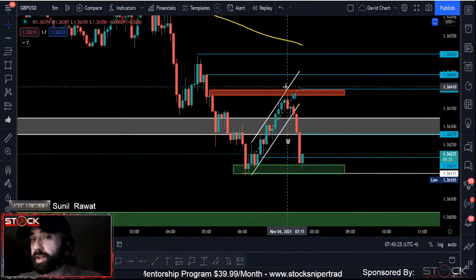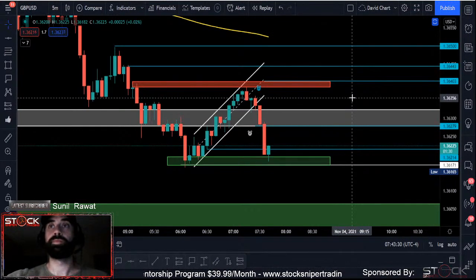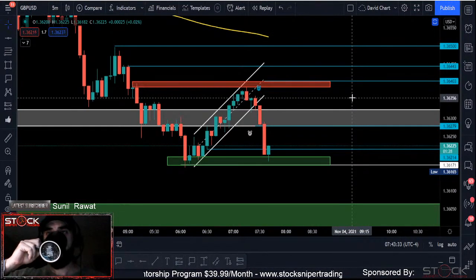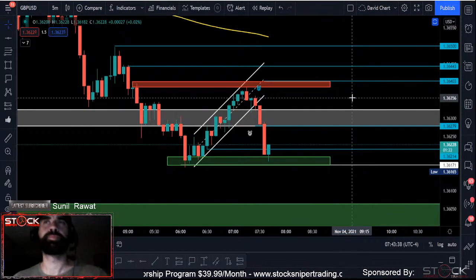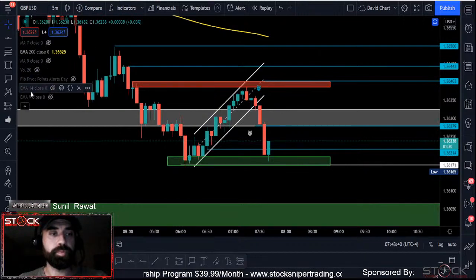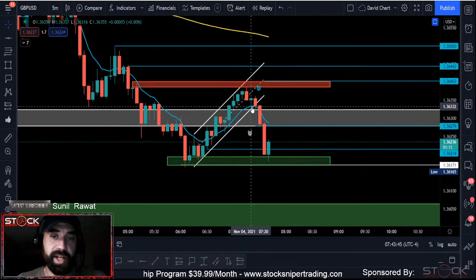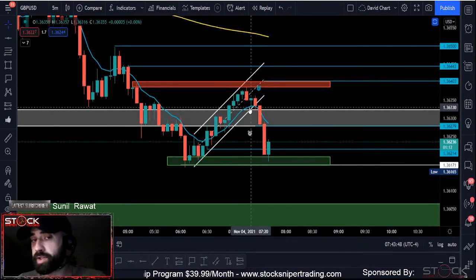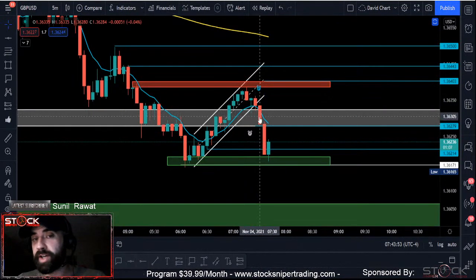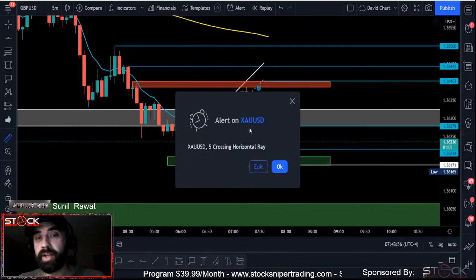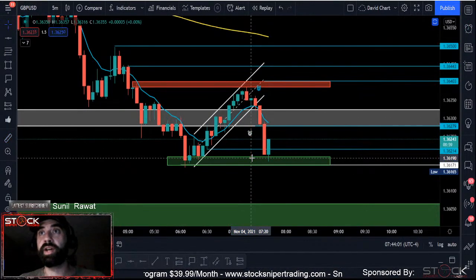This all started from supply. Okay, excuse me, guys, sorry. Let's add on that 9 exponential moving average. You can see with the 9 EMA too, guys, and I made a post on Instagram about it yesterday as well. You can check it out. The importance of the 9. As soon as it broke there and held, you can see it starting to get that sell-off, right? Even if you waited coming out of this area right here, you're looking at maybe 10 pips, okay?